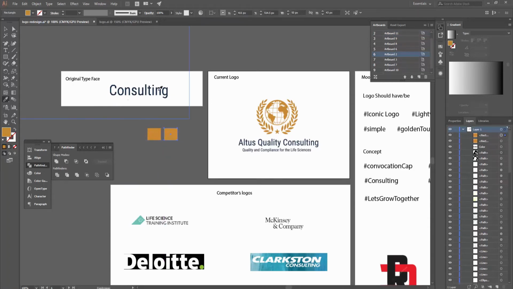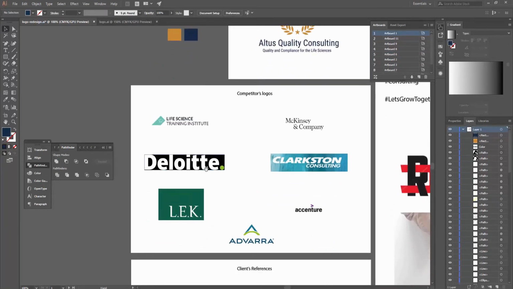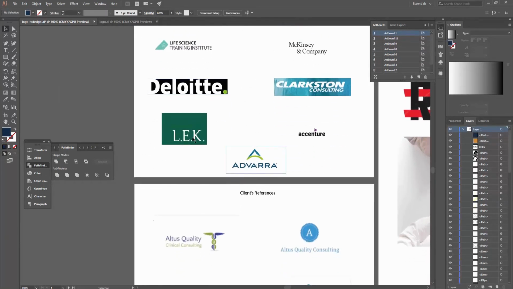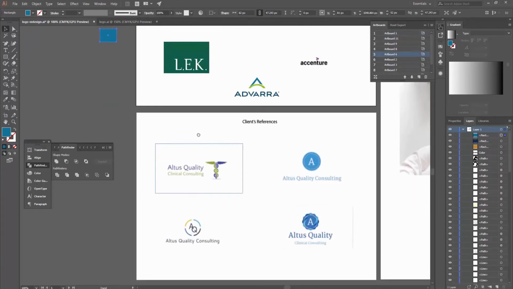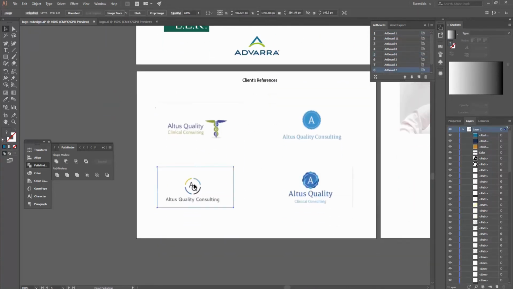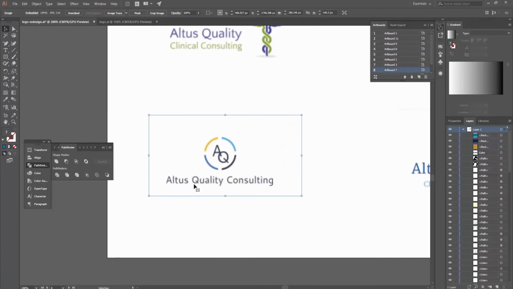If you remember, my client wants a blue that is more like a clinical one, and I think the lighter blue colors are commonly used in this clinical industry. So I'm grabbing the light blue color from one of her competitors' logos and similar light shades of gold to match the lighter blue.